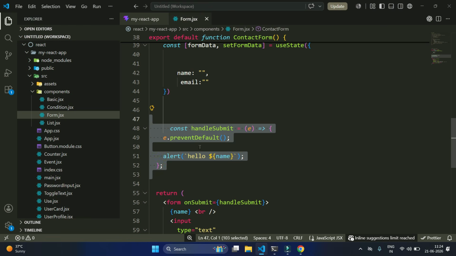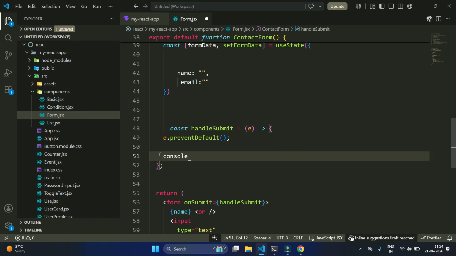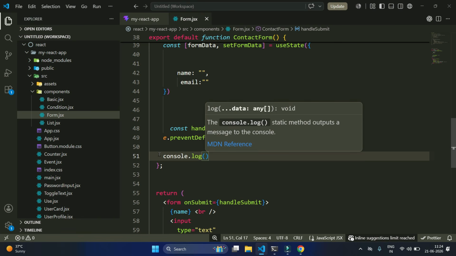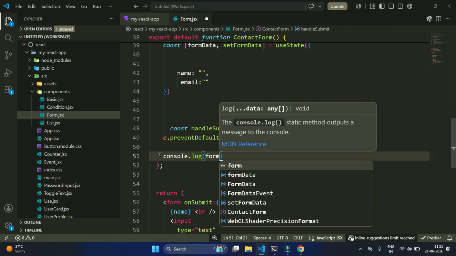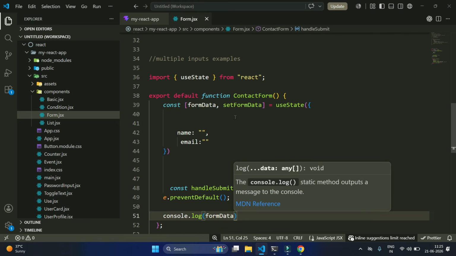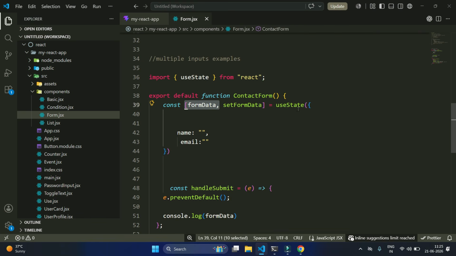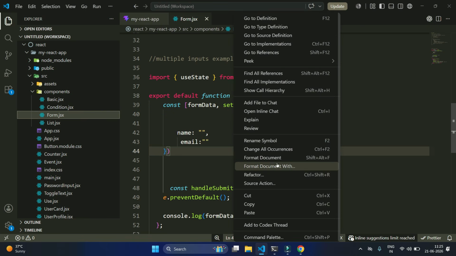Now we will just console.log the form data in the browser. Form data means the object with the name and email fields.